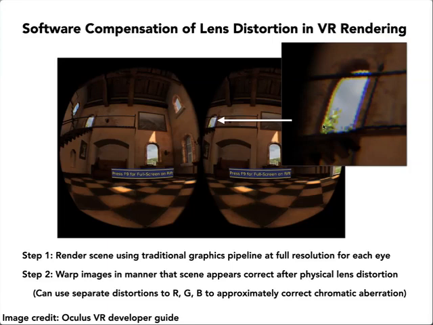You can see that additionally, there are color fringes in here. So what's going on there? The color fringes are appearing in the opposite order to the way that the lens is going to distort them, so that after being displayed, they'll align and this chromatic aberration will be significantly reduced from the perception of the user. So how does that work? Basically, you render each of the RGB channels of this image independently, and you account for the distortion, which will be slightly different. The amount of barrel distortion will be slightly different for each of these RGB channels, and you treat each of those channels and warp them slightly differently.